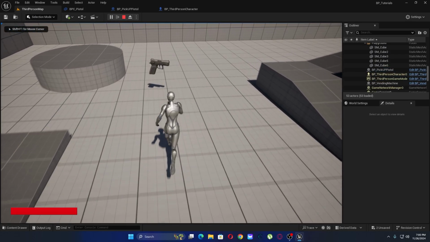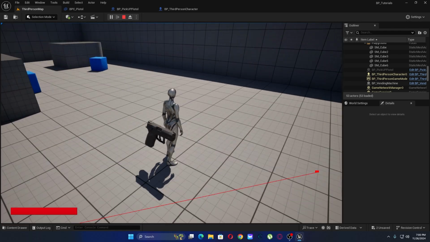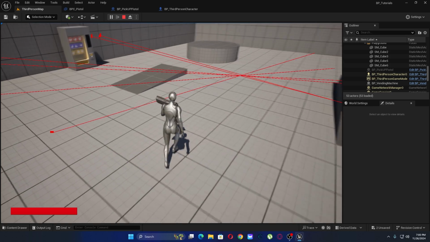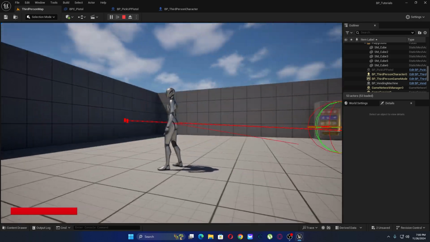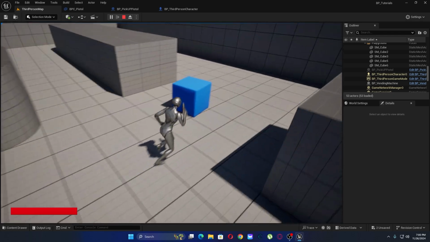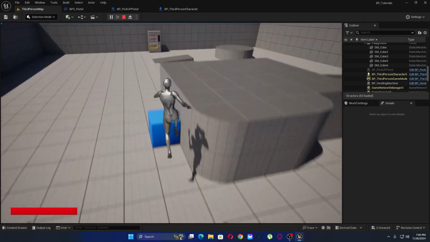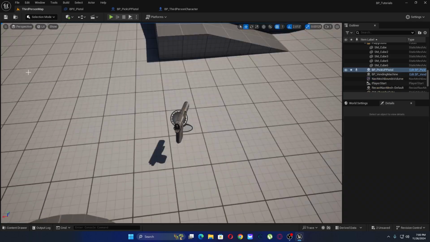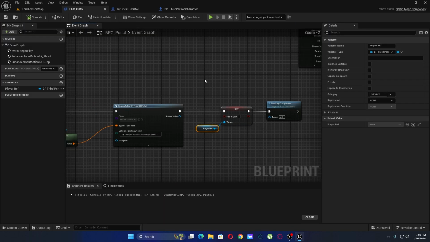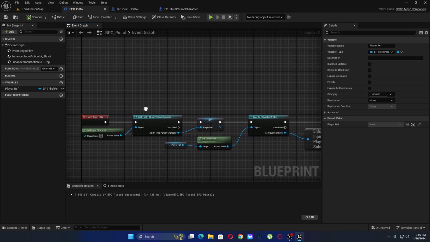Now, just like that, we can pick up, we can shoot, we can drop it down, we can't shoot now, but if I pick it up again, I can shoot again. We can see it in our hands, it is working with our character's animations, it is working with our hand, which is important because that's the reason why we created the socket.